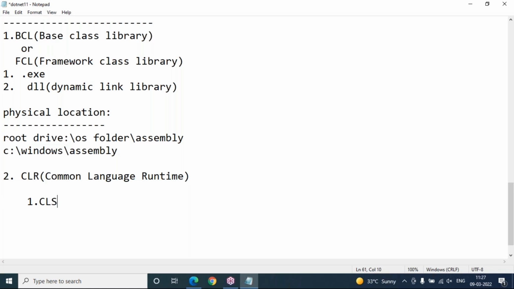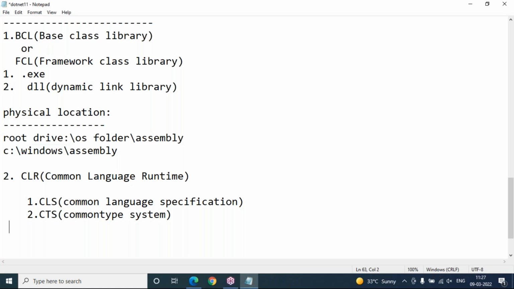One is CLS, which stands for Common Language Specification. Next one is CTS, Common Type System. It is also called the Data Type System. Next, GC, Garbage Collector, is there.